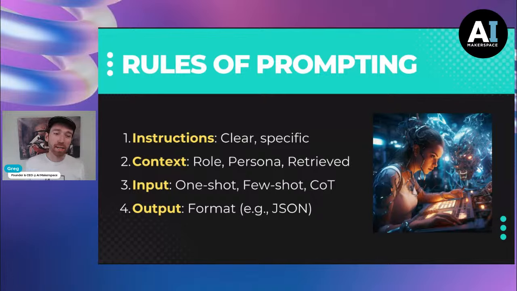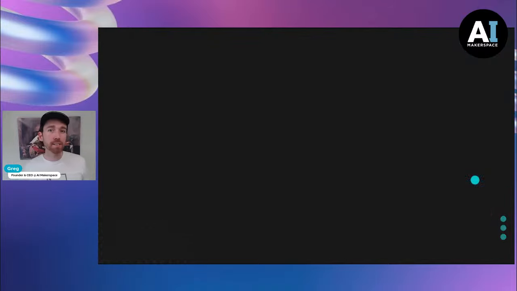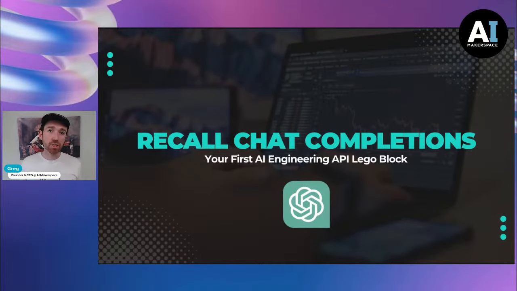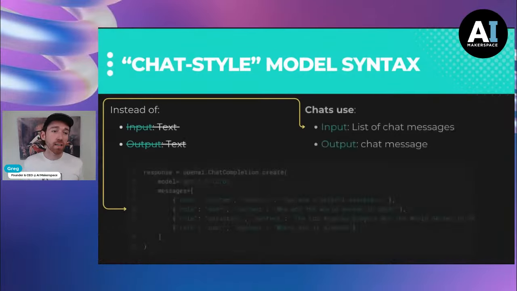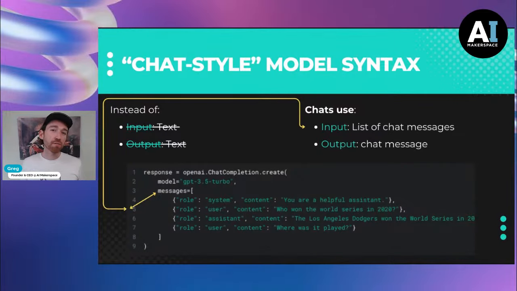And then the output format is, of course, very, very important today. So focusing in on models for a second, we want to think about this chat completions model idea, originally released by OpenAI, this chat style model, with 3 different roles. It has become the industry standard here. So instead of simply in message, out message, like you would get in a single interaction with an LLM, you're going to use an input of a number of messages, and the output is the next message in the sequence.